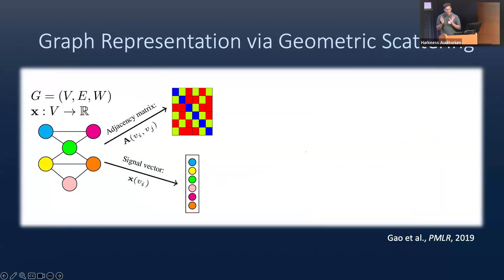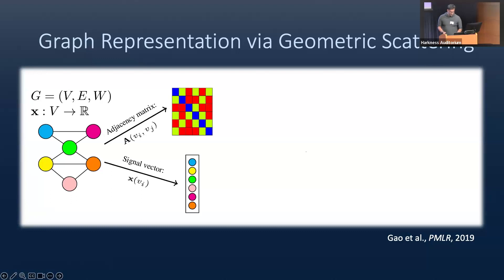The devil is really in the details — specifically in how you choose to represent these molecules. We think we have the right way of representing molecules where other architectures like graph neural networks have failed. Graphs here represent molecules: vertices are atoms and edges represent bonds — covalent bonds, hydrogen bonds, ionic bonds, and so on. The standard way of representing these graphs is through an adjacency matrix. On the graph itself, there is a signal telling me which node is a carbon atom, which is an oxygen atom, which is a nitrogen atom, and so forth.